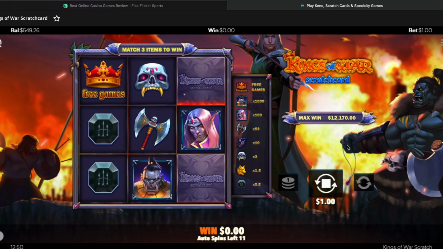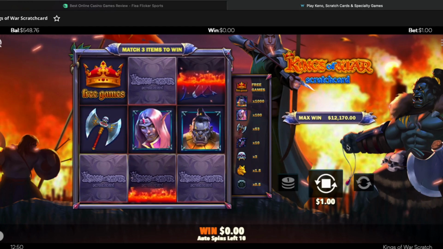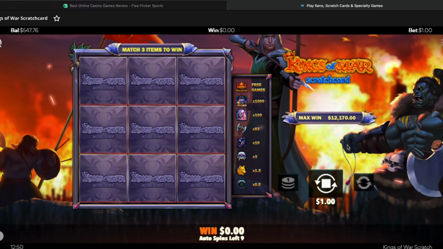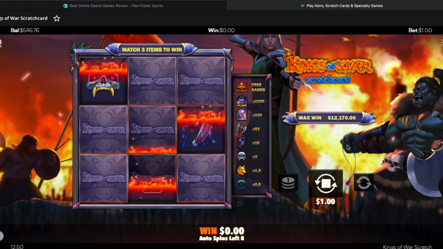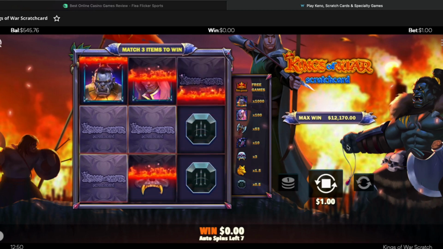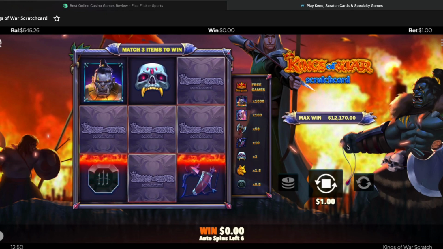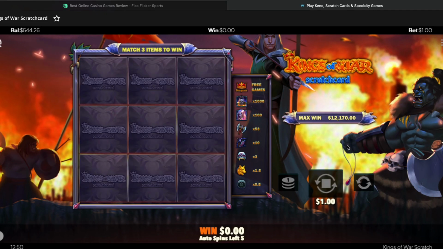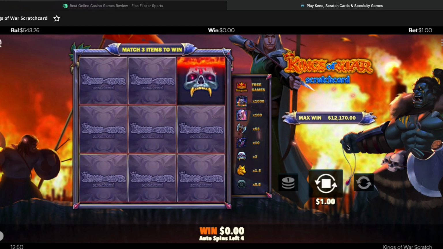Basically, you're going into an epic battle between elves and orcs. It's brought to life on your screen through a scratch card game. You can set it to autoplay. For me, it's granting the chance to win up to 10 free games if fortune smiles upon you. During the free games, every prize you win is automatically doubled, amplifying the excitement.